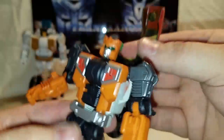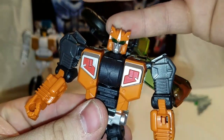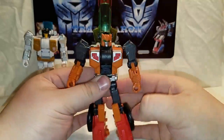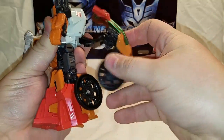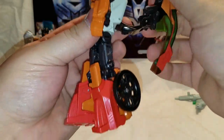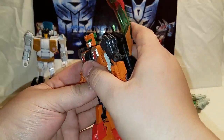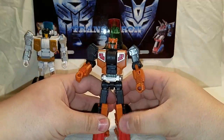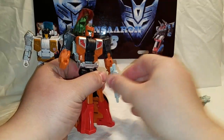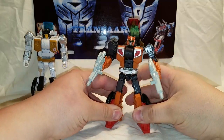Very neat, nice green light piping eyes. Move this out of the way. Very neat. So, very neat indeed. You can bring this assembly all the way down, flip this around if you want, and bring this up. But it kind of looks ridiculous. But this is the official transformation for Afterburner. Give him his guns. Like so. Here we go. We got him in his robot mode.